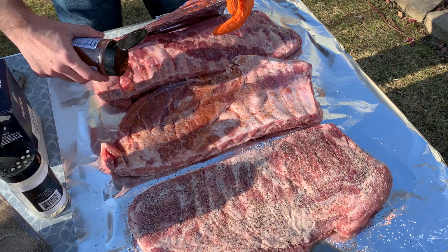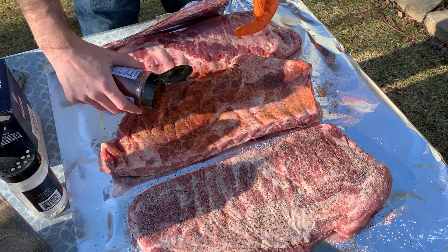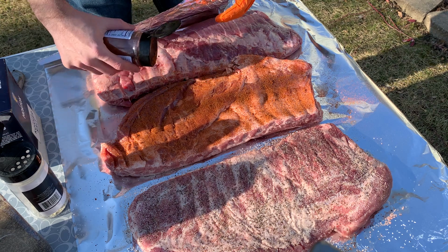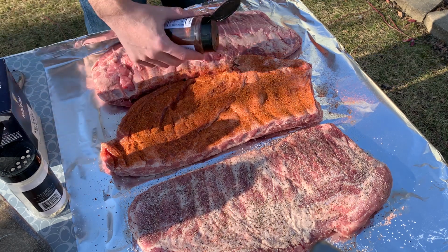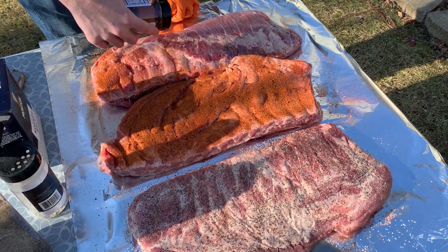This is simple barbecue. I'm not doing any removal of membranes. I'm not doing any trimming. I'm not even taking these spare ribs down to St. Louis style. I'm literally taking them out of the package, seasoning them up, and throwing them on the smoker because ribs can still be delicious and amazing that way. And I don't really get into all the finicky stuff with barbecue.